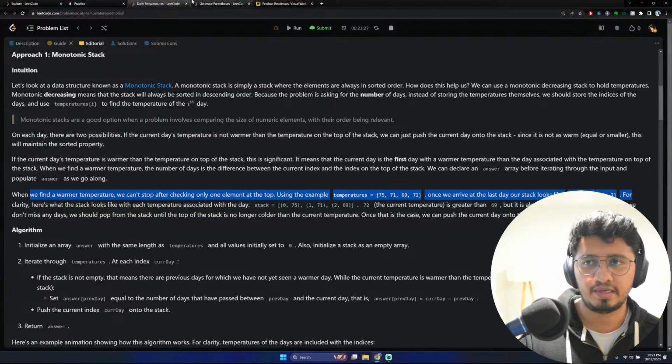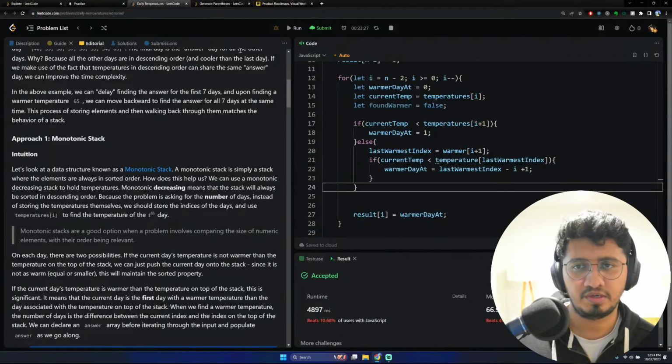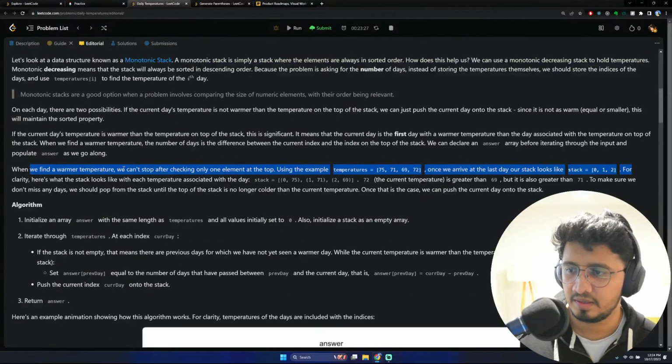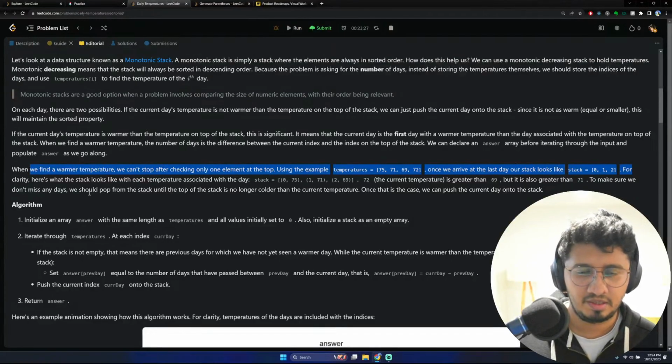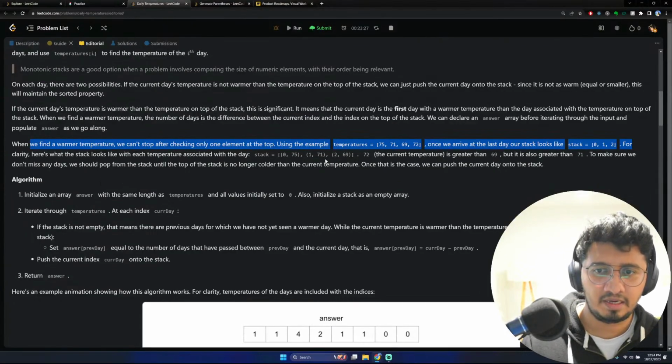So I guess in our approach, we have to also recurse back, but it's okay. When we find a warmer temperature, we can't stop. Okay, and for clarity, here's what the stack looks like with temperature associated with the day. Stack 0, 5, 1.